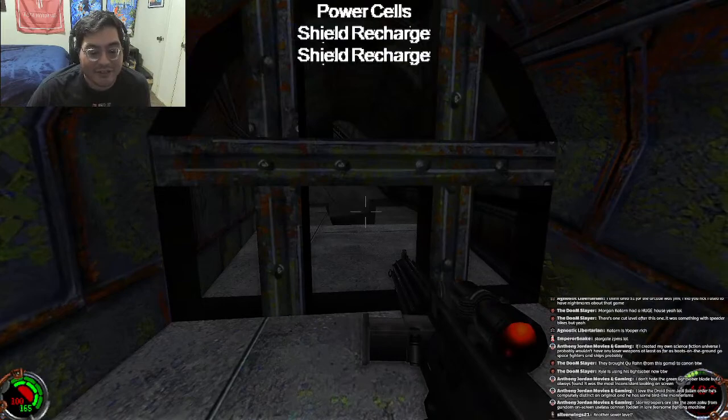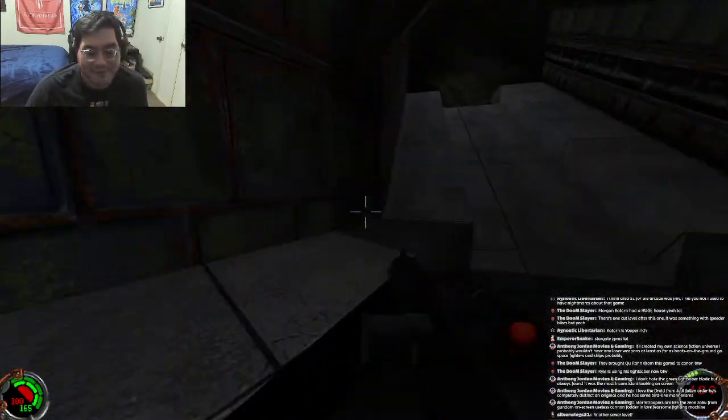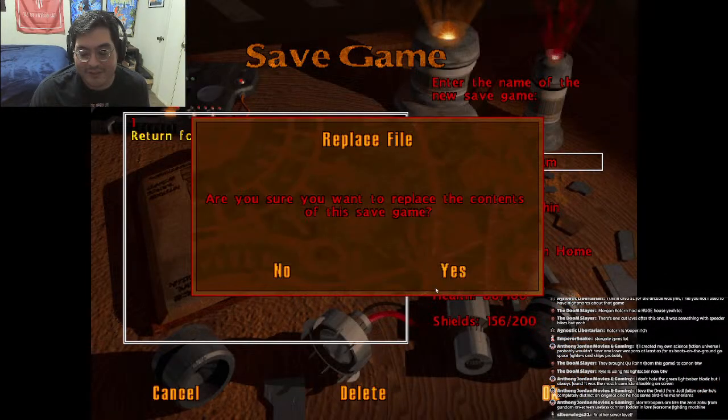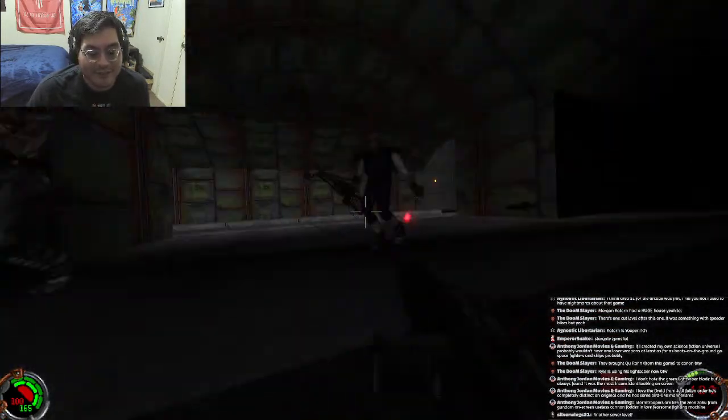So you can easily get turned around here. I think you can't go this way. Nope, you gotta crouch. And that's it. Let's save. I don't want to go all the way back. Don't make me go back.